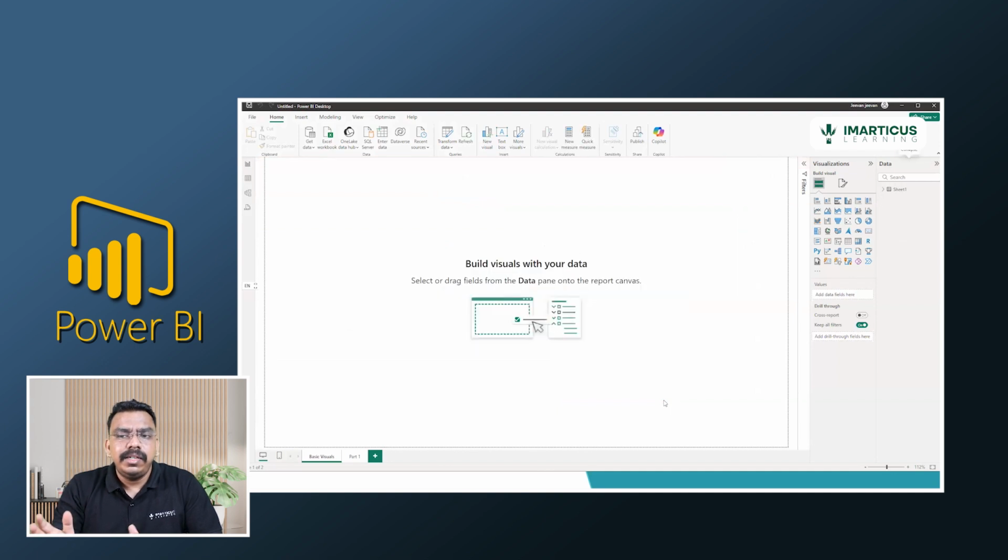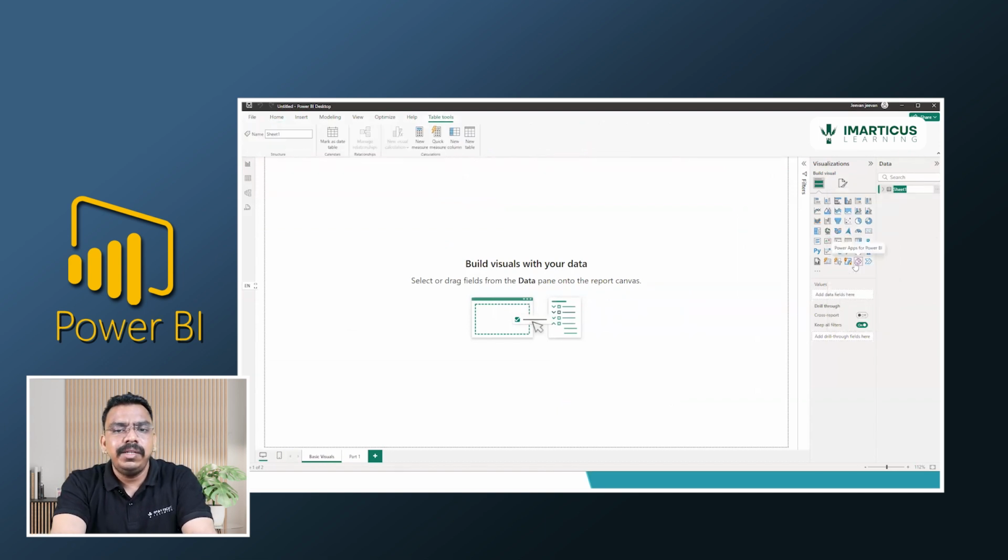You can see on the right side, the data has been loaded and the name of the sheet is Sheet 1. Rather than Sheet 1, let me rename this particular sheet. I will right click on this. There is an option called Rename. Click on this Rename and provide the table name as Amazon sales analysis.